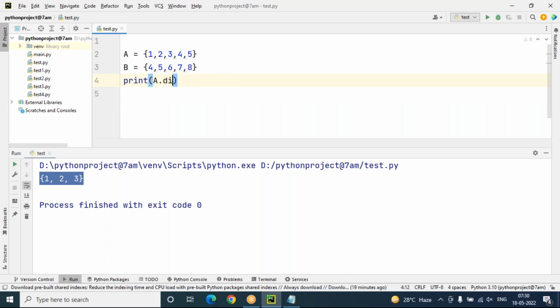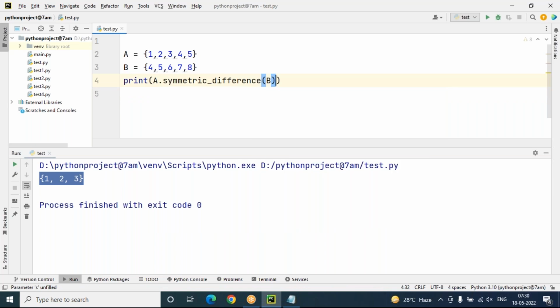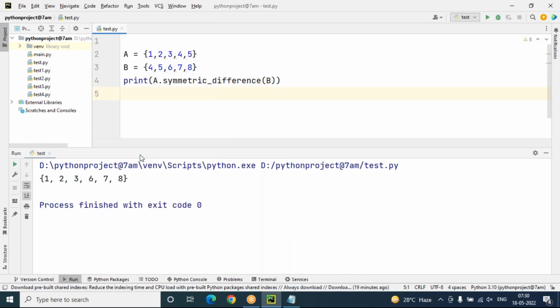A dot symmetric difference of B only. Once I run this, symmetric difference means except common values, only unique values will come: 1, 2, 3, 6, 7, 8. Symmetric difference will return the unique values from both sides, except common values.